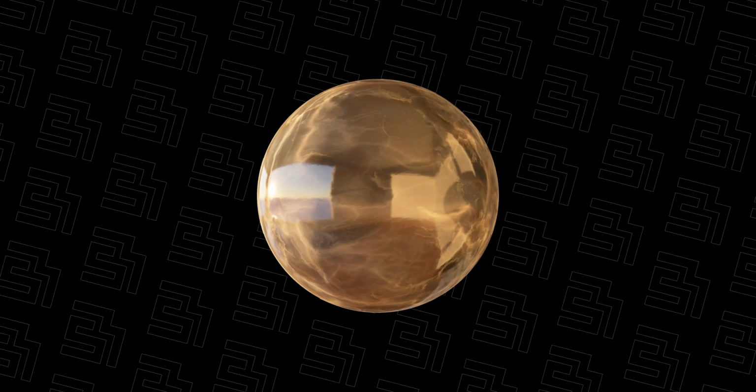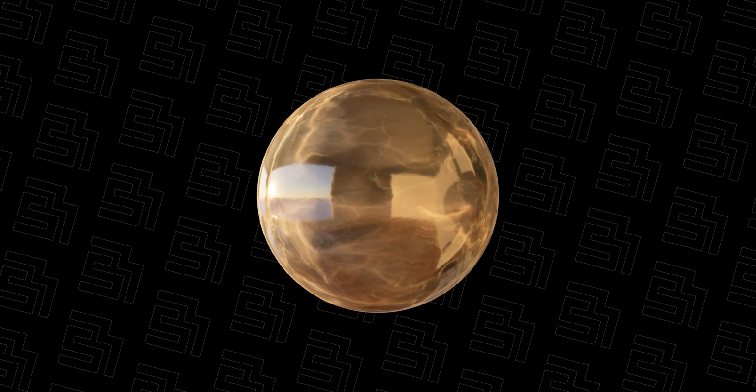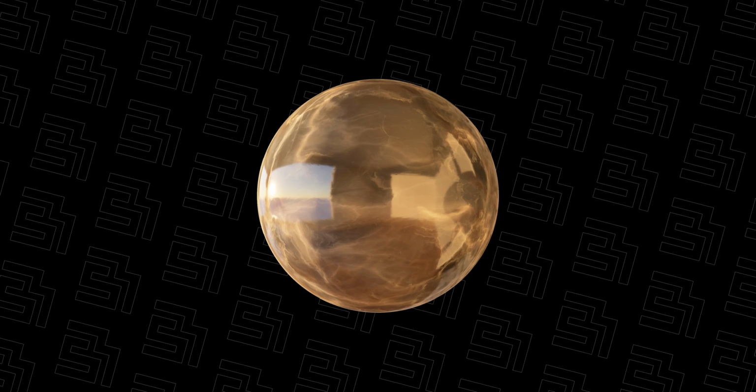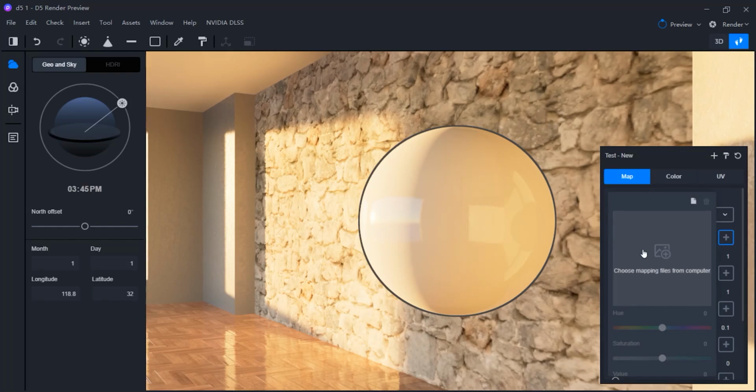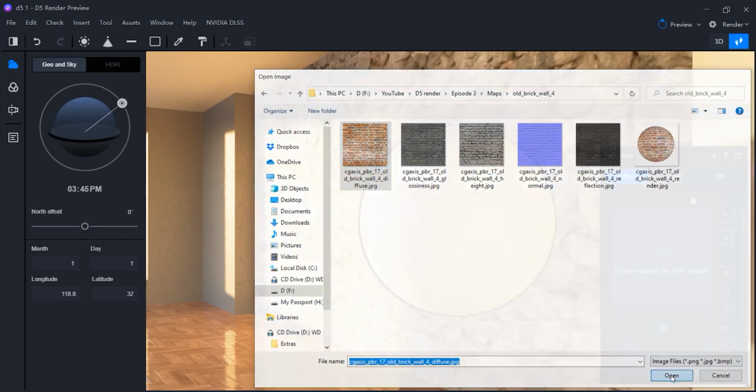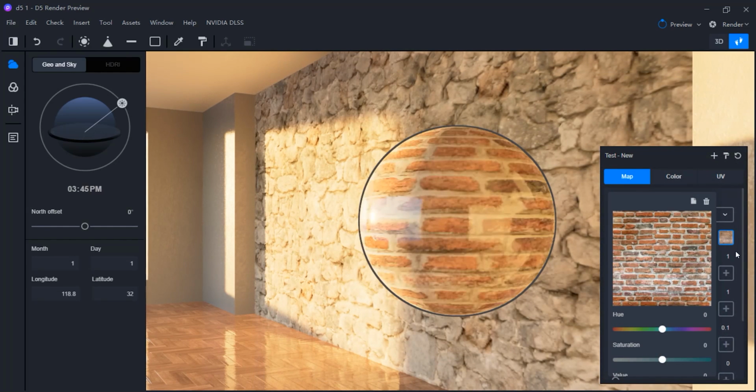Next, I'm gonna make a brick material and design it to the scene, and also I'm gonna show you how to add your material to your asset library. Let's do it. First, I will do the same thing I did for previous materials.